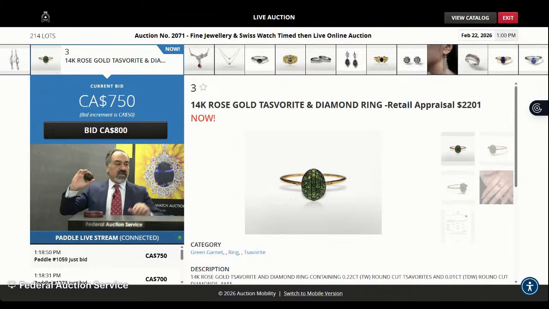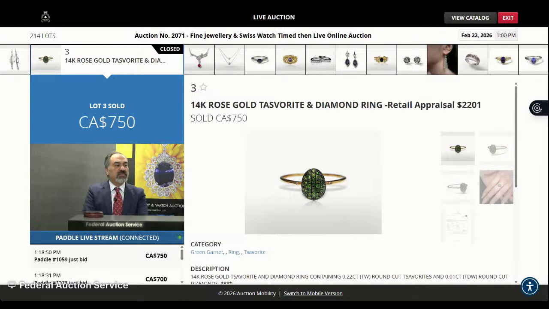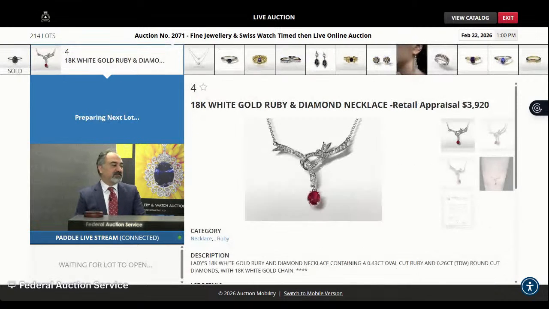Are we done? Okay, 750 is bid now. 750, thank you. $750. Any advance? 750. Are we done? 750. Selling now at $750. Thank you. Lot number 3. That's quite a beautiful piece gone to you, and I want to thank the winning bidder. I think you bid a couple of times on this, so finally got it. Well done. Thank you. Next lot is coming out.